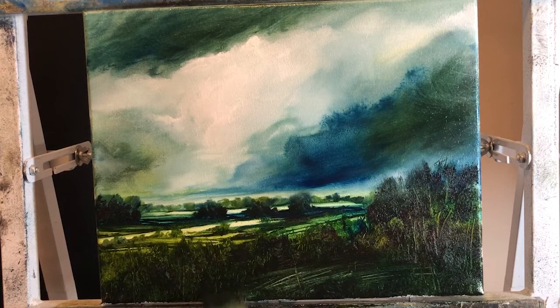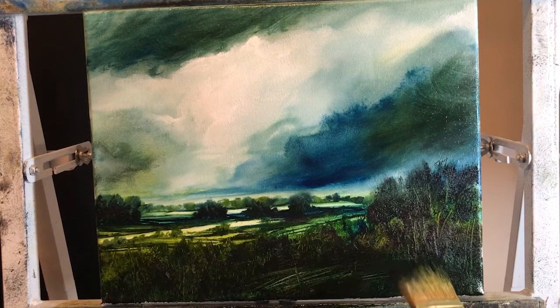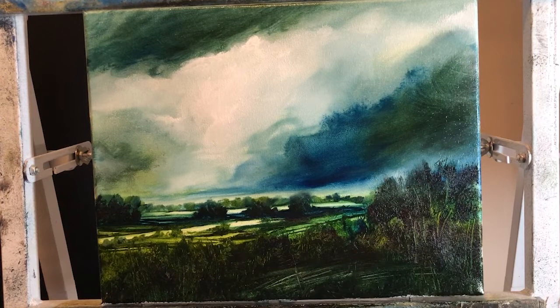Not everything is just so uniform as I have leaves behind, and then on top of that, I've got tree trunks, and that's it. It's like, no, it's going to be all over the place. Especially towards the bases, more shadow and stuff towards the base.